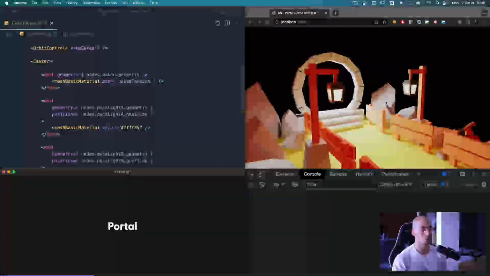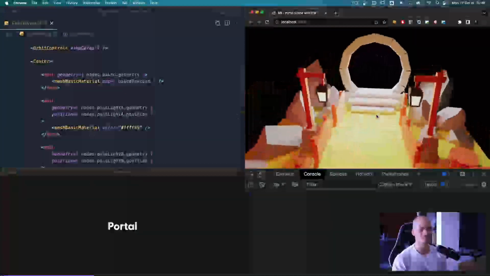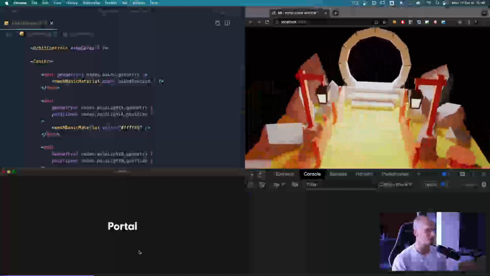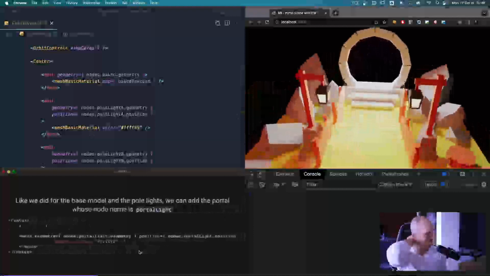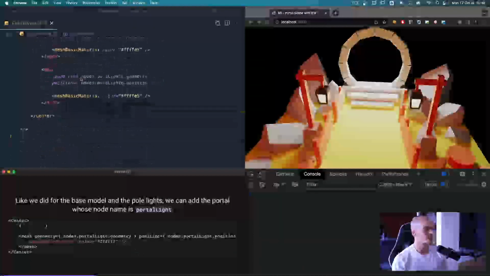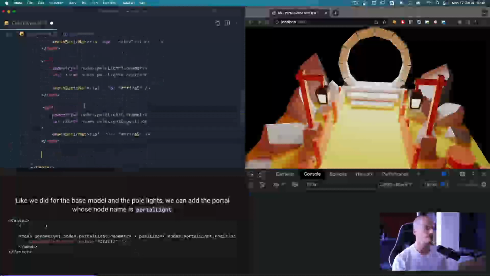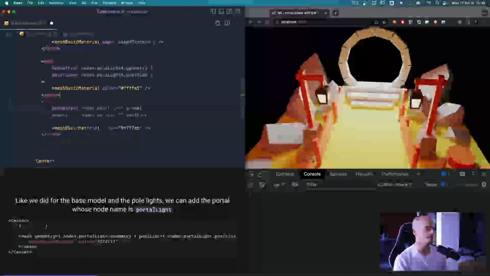Next, we have almost everything. We are missing the main piece, which is the portal right here, the cool portal and the cool animation. So let's go. We're going to create a mesh. It's going to be at the end. Don't hesitate to add some comments. I don't do it so that I have as much code as possible on the screen, but put some comments so that you can figure out where are the things.